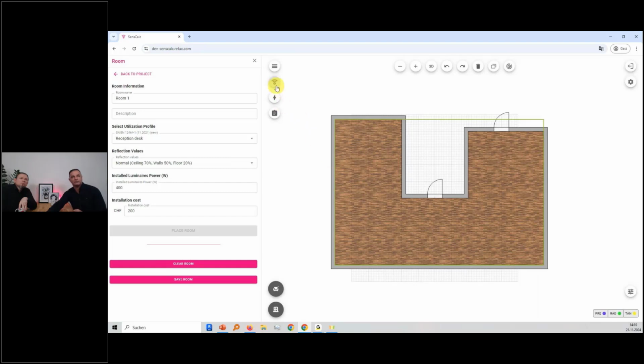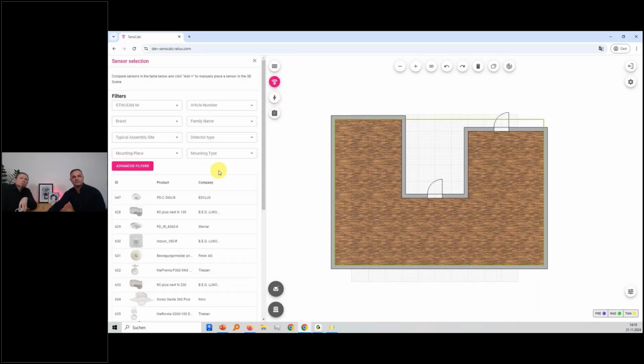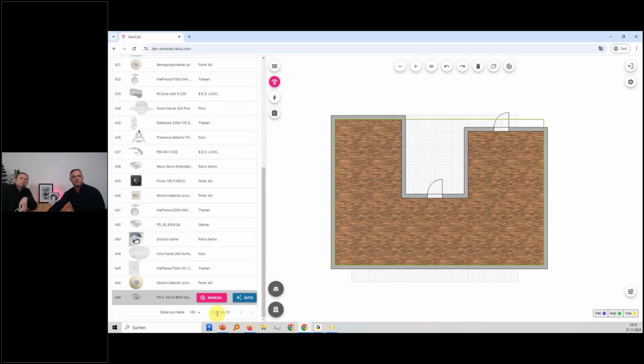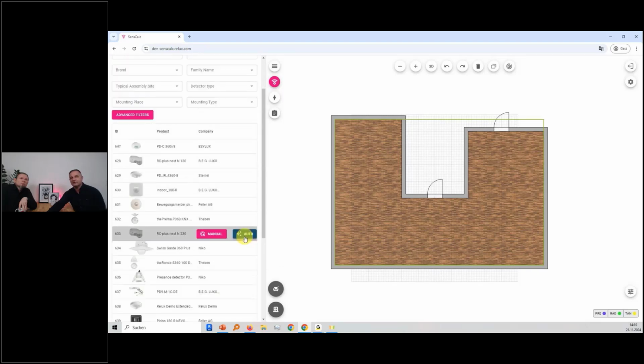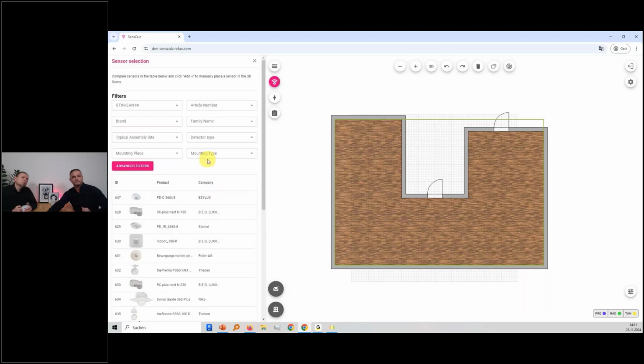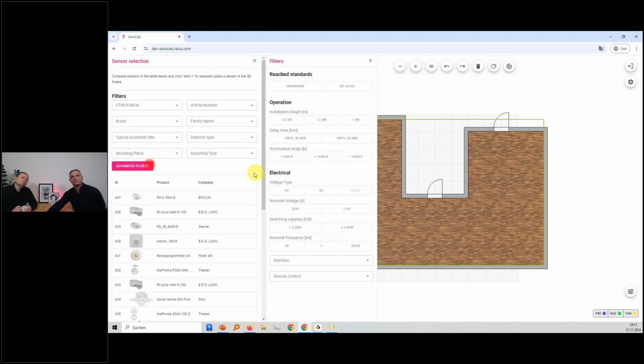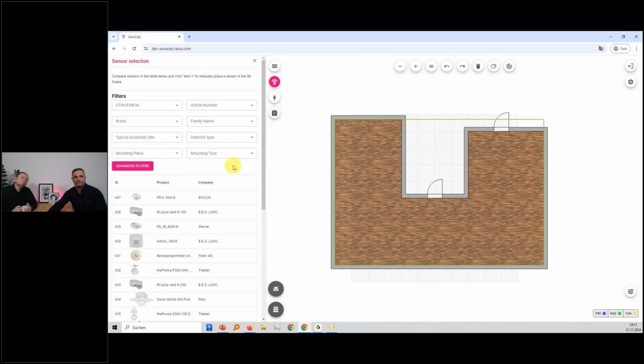Exactly. So this is just a very fast and short overview about how you can basically modify the generated room. Then if we jump into the sensors, right now there are a bit more than 20 sensors. All these sensors have been measured at metas. So they either correspond to the sensNorm or to the IEC norm. I can then go and obviously filter by brands or by mounting places. I have even additional filters that I can set. So what is the height that it should detect? Yeah. So some very technical information that I can filter by sensor.